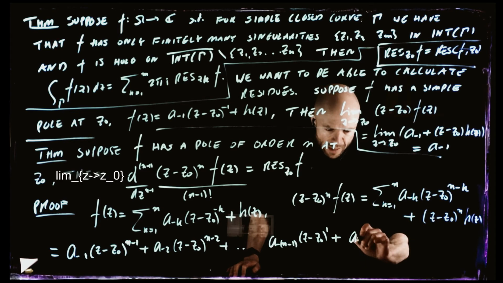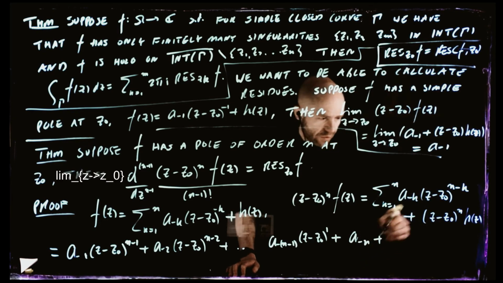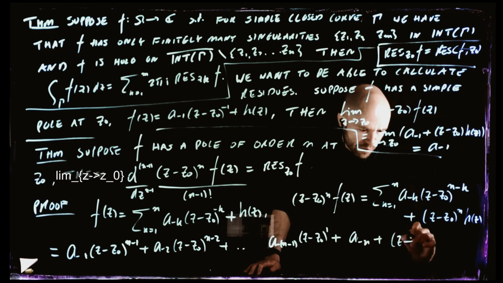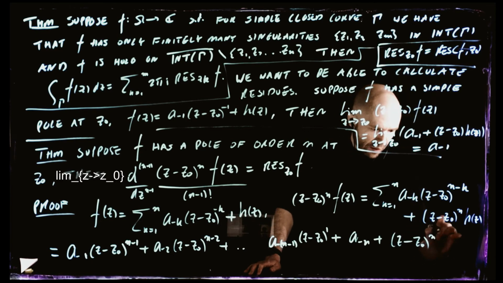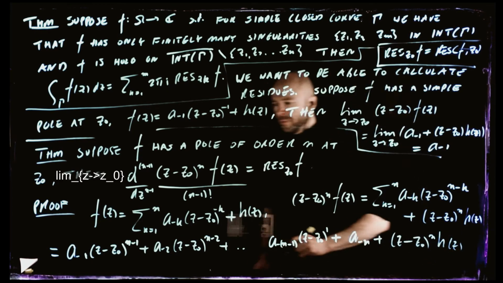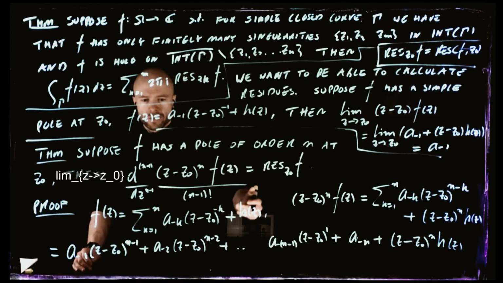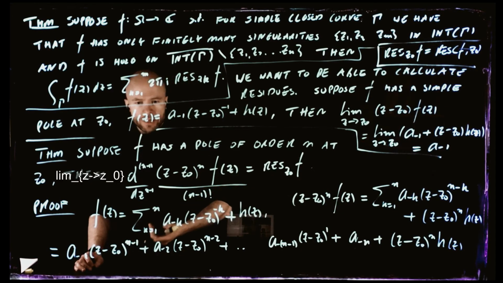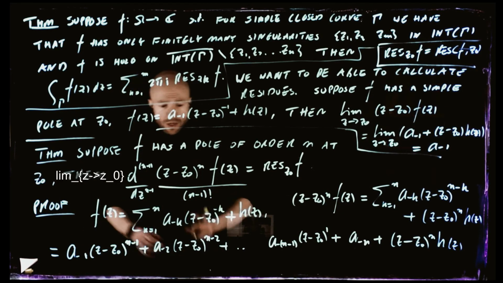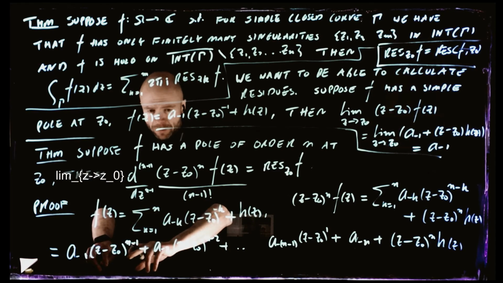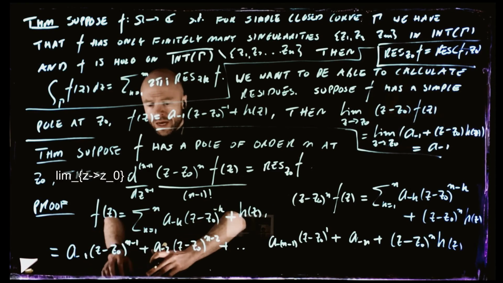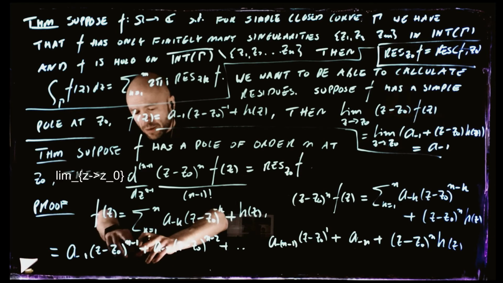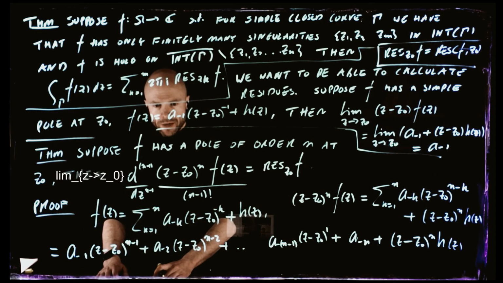N to the minus n, and then this stuff here, which is z0 to the n h to the z. Just writing out what this is. So let's think what happens when we differentiate n minus 1 times. If we differentiate this thing n minus 1 times, then every time we differentiate it, we're going to put down the power, put it in front.